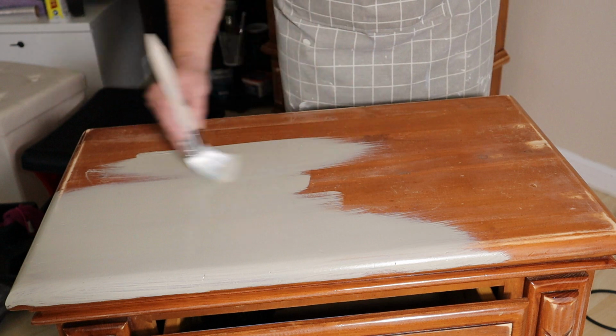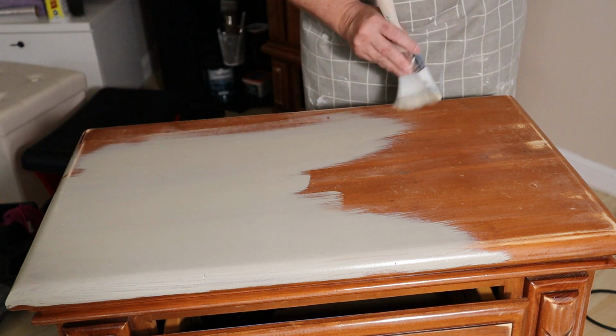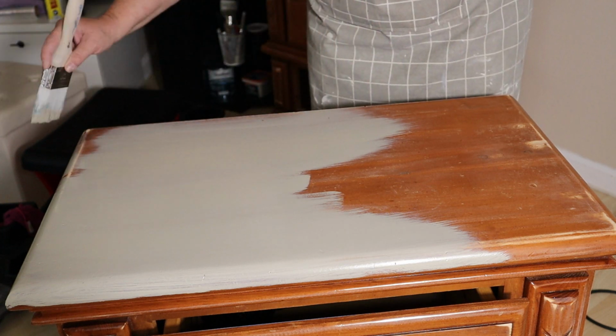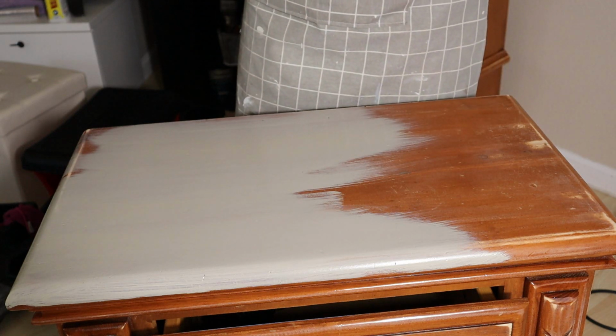Okay. Now I try to do just long, even strokes, and I don't want to overwork my paint. So being the first coat, my goal here is to get a nice base for us to work from. I'm going to move my paint over here. So that's our goal for coat number one, a nice base. Oh my gosh, I can't believe how this is just gliding right on the surface. There is no need to spritz this at all.